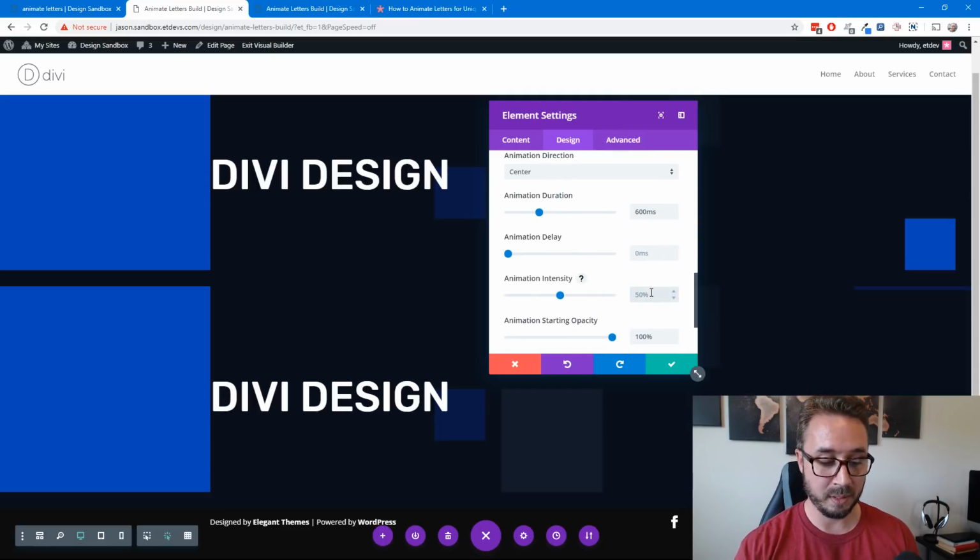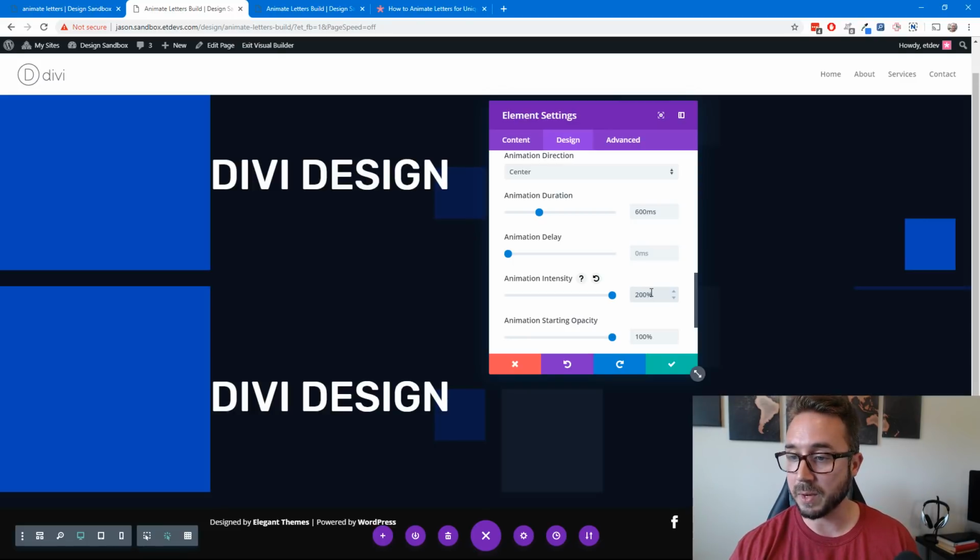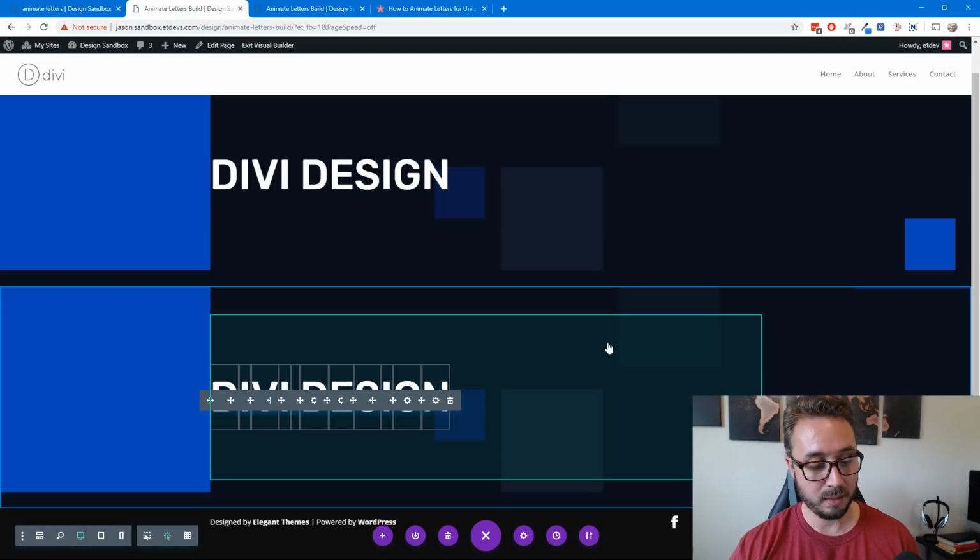I'm going to break the rules a little bit and increase it by 200%. That's basically going to make it shrink all the way down and then kind of reverse itself back to 100%. So it's going to initially look like the text is reversed or upside down, and then it's going to shrink and then grow back to the normal state. But all I had to do was change that, and it should update the entire design.